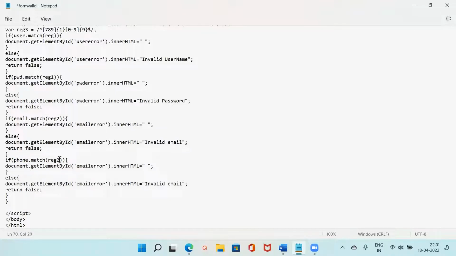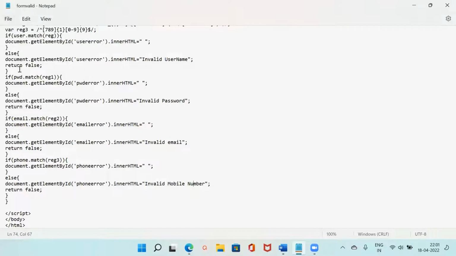This is reg3. And what did I give here? I have given phone error, and this again is phone error, and here invalid phone number, or I'm saying invalid mobile number.